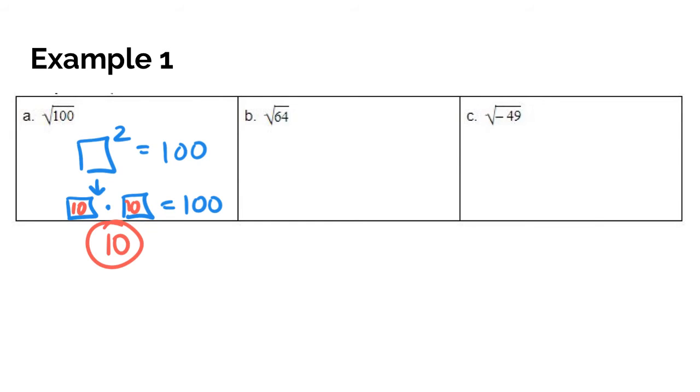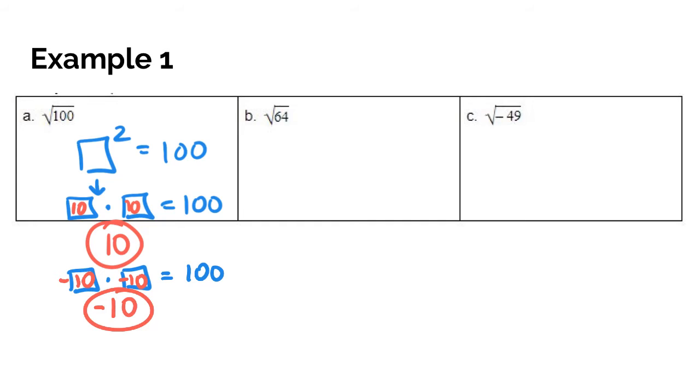Now there is one thing that I just talked about, which is that when we solve these quadratic equations, it is possible to get two answers. The question is, where does that second answer come from? And it actually comes from the idea of squaring something. When you square something, it's a number multiplied by itself. Something that we learned a long time ago with basic arithmetic in terms of multiplication is that when you multiply two positive numbers, you get a positive. However, you also learned that if you multiply two negatives together, so negative 10 times negative 10, that's also going to give you 100. So not only is positive 10 going to be an answer, but negative 10 is something that I also have to consider.